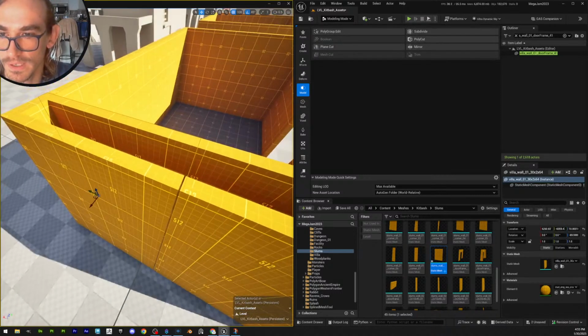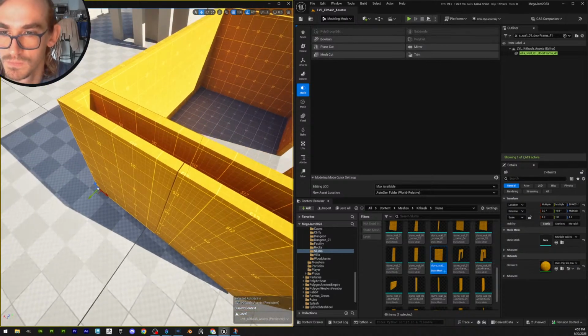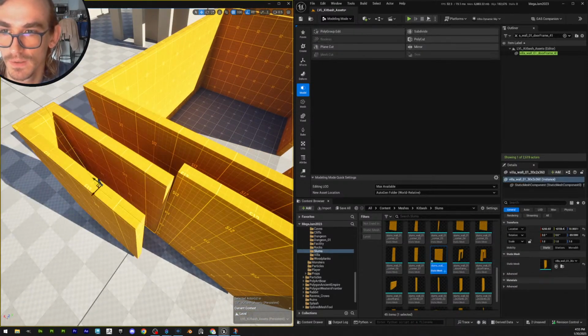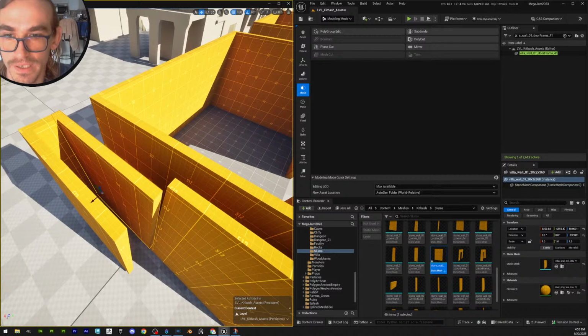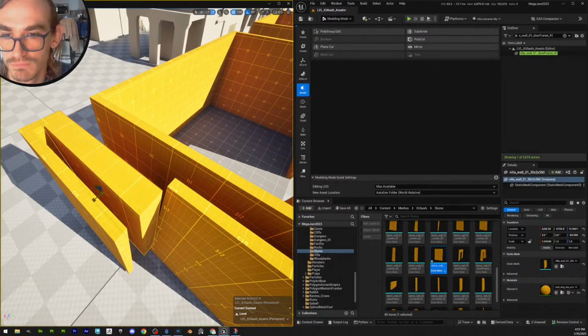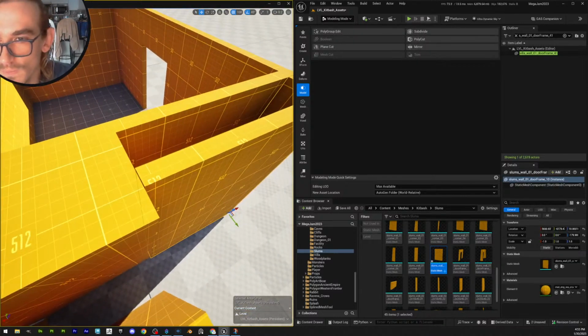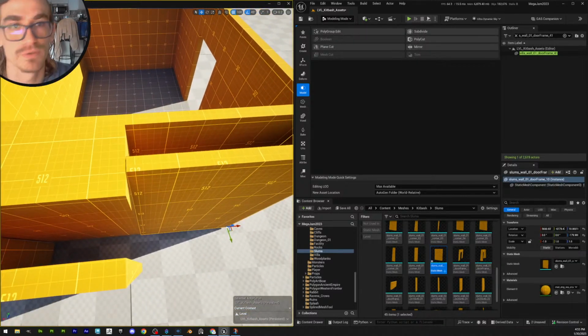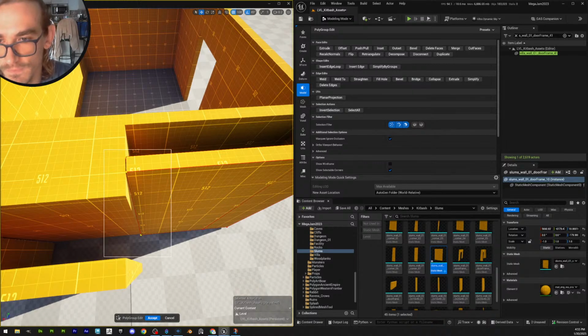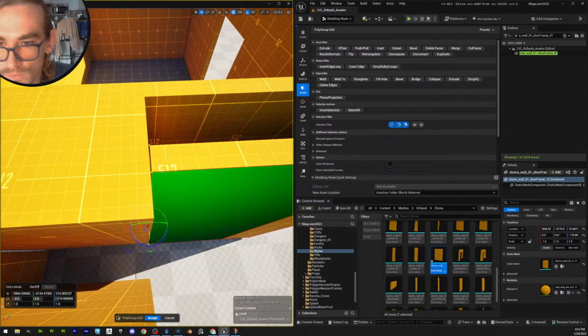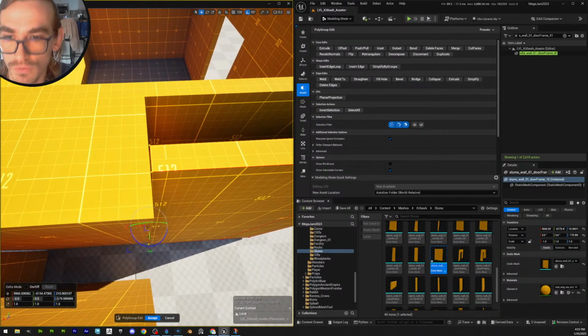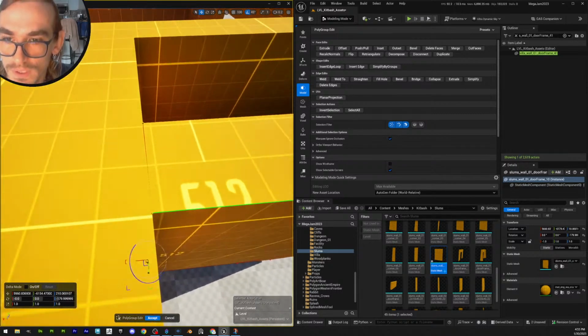So again I need to make a copy of this one, and just try to figure out, we're going to try just pushing these vertices, holding control and hopefully trying to make them snap, there you go, to the wall.